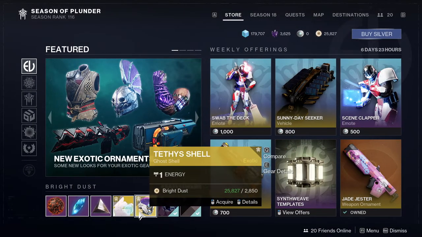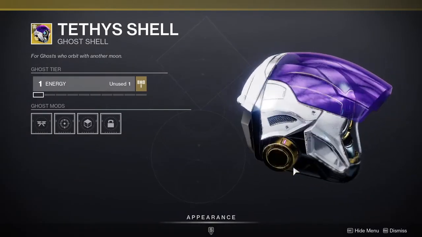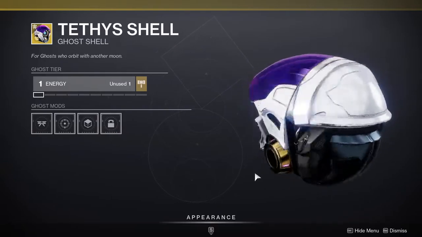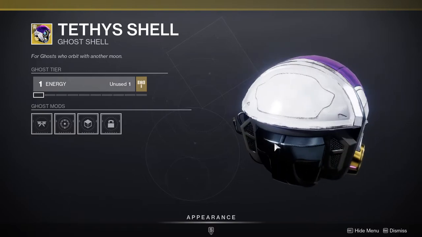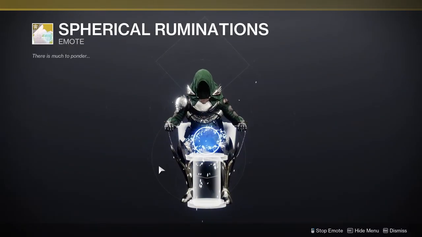Catch Flight Entrance. We have Tethys Shell, which is the shell inspired by Telesto, I think it is. It's funny too, because it's like, look at this. That's pretty funny. That's hilarious. We have Spherical Ruminations, whatever that means.